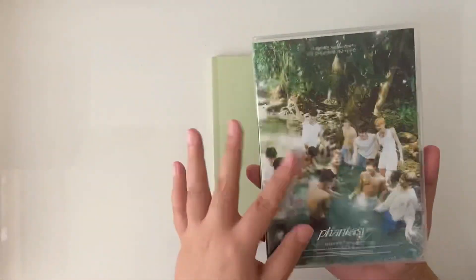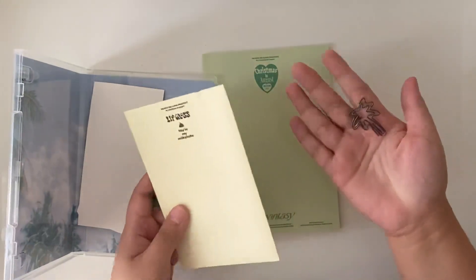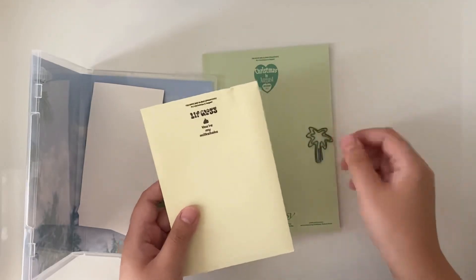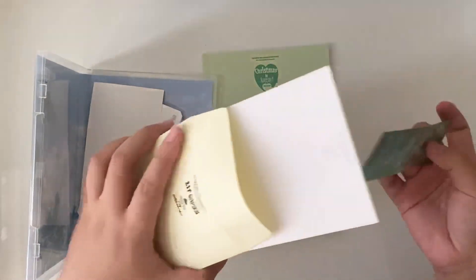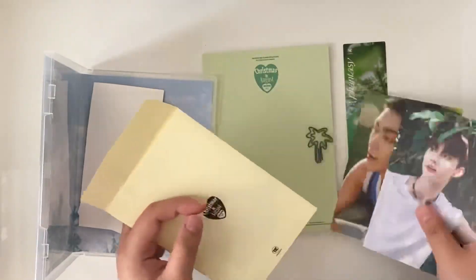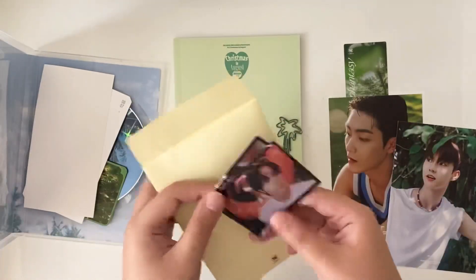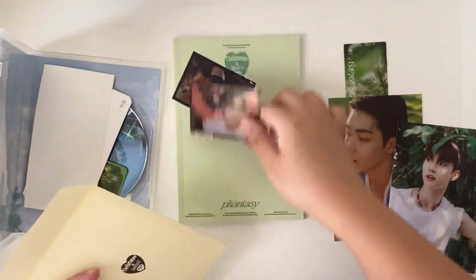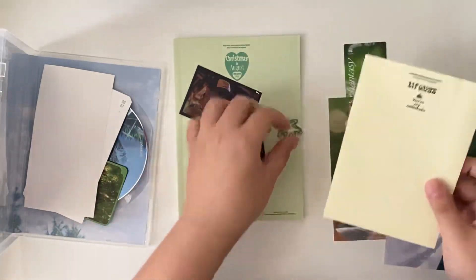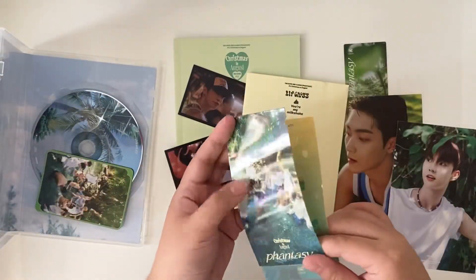Let's see this — here is the front and the back. We have a very cute bookmark of a pine tree. Here are the inclusions: we have the bookmarks, we have the postcards that are very pretty — there's Chang Myung and Baeus. And then we have here a photo strip again of Young Hoon and Sang Young. This is the front of the bookmark in the back of the envelope. And then we have the bookmark and a sticker.